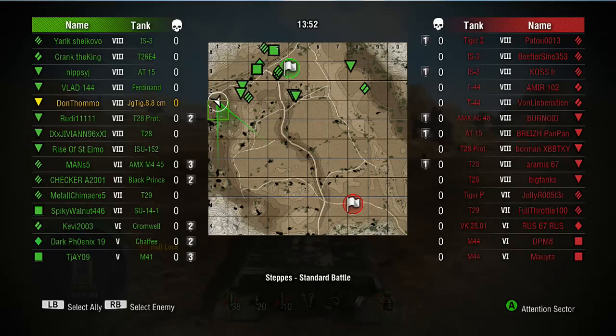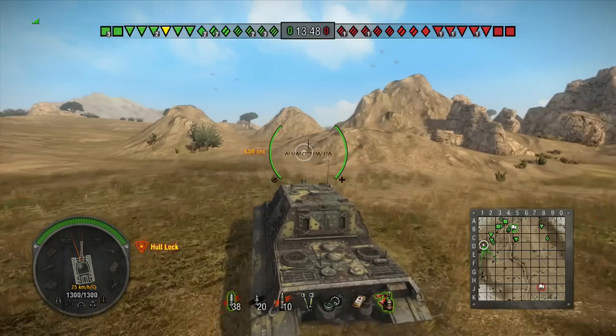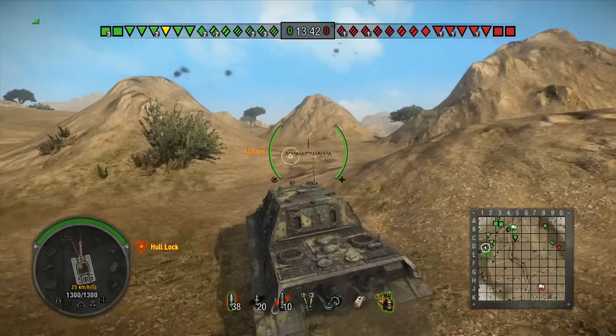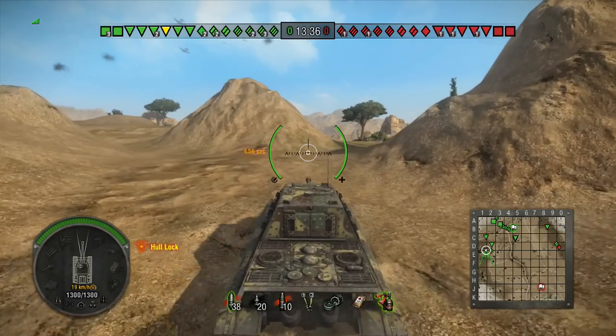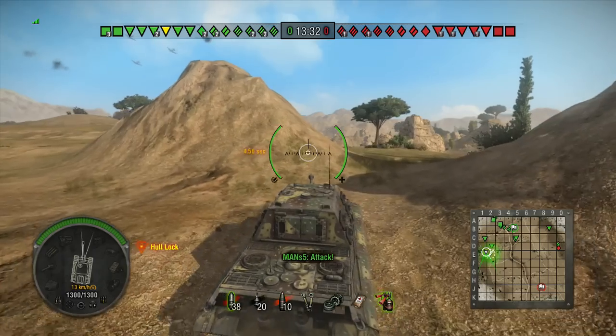So if you're going to platoon up with one of these, and it's worth platooning, make sure you're all in tier 8 premiums so you can take advantage of that. Because if one of you's in a normal tier 8, then you could get dragged into tier 10 battles, and this thing really can't handle it in a tier 10 battle, unless you're just spamming premium ammo the whole time. But then you're kind of defeating the point of trying to grind out silver because you're spending so much money on ammo.